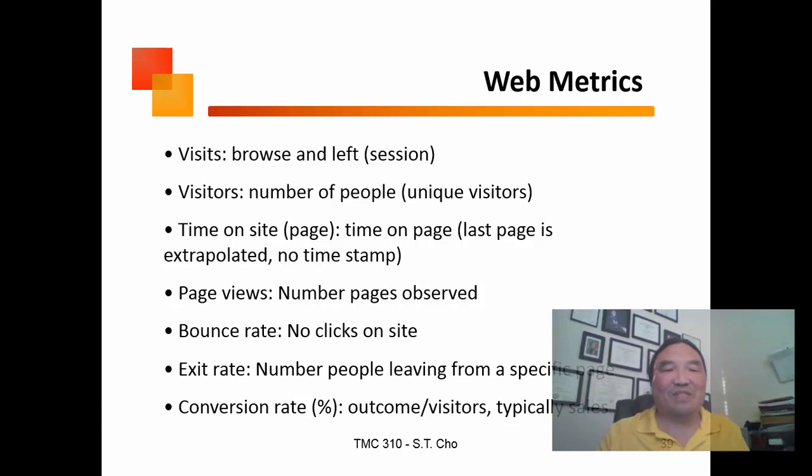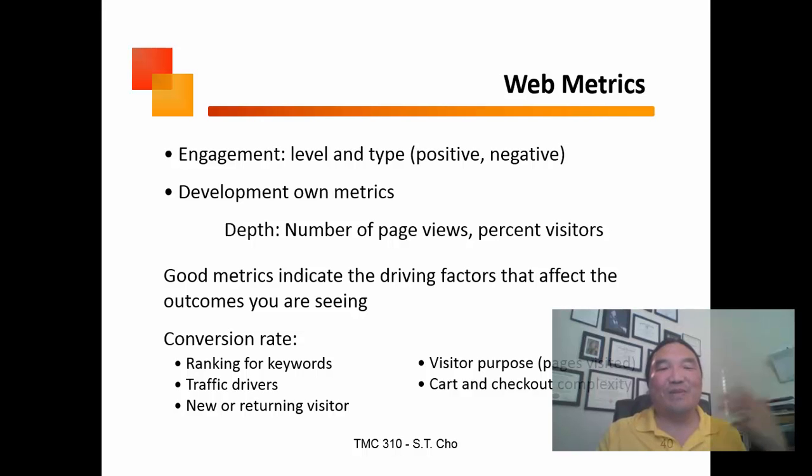Some of the metrics you look at are how many visitors do you get? These are the basics. How much time do they spend on your page? What's my bounce rate? Bounce rate is when I show up at the site and then I suddenly leave. I don't look at anything. What that tells me is that my tag words and all my linking and everything is bad. They're coming to my site and they don't want to be there. So I'm doing something wrong in terms of how I'm connecting.